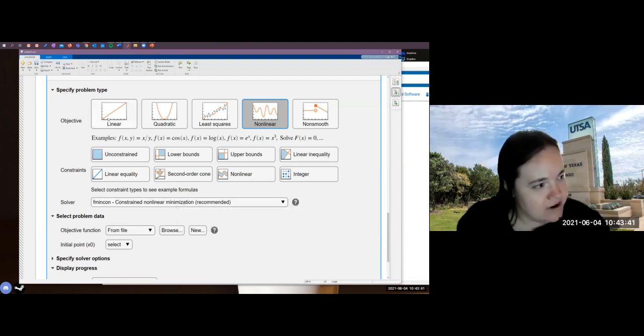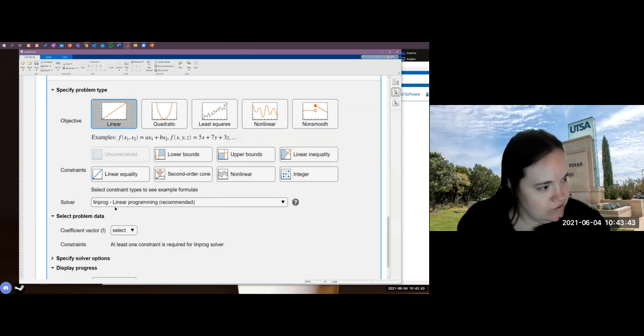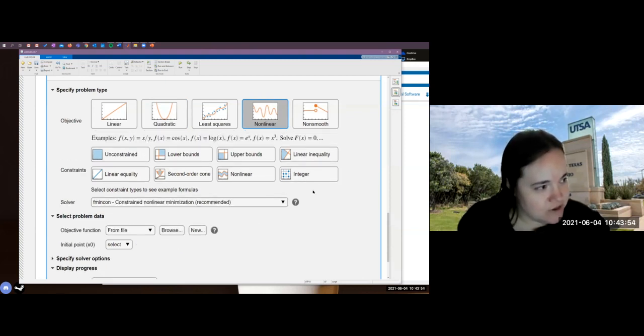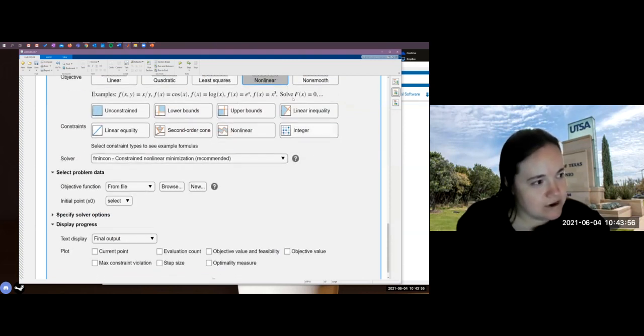Now, if I chose linear, it would suggest their linear programming one, and quadratic, presumably, it would suggest their quadratic one. Going to nonlinear here, I could also switch. It includes in the constraints the variable type, which, as I mentioned, is kind of interchangeable whether you define it as a variable space or as a constraint on the variables.